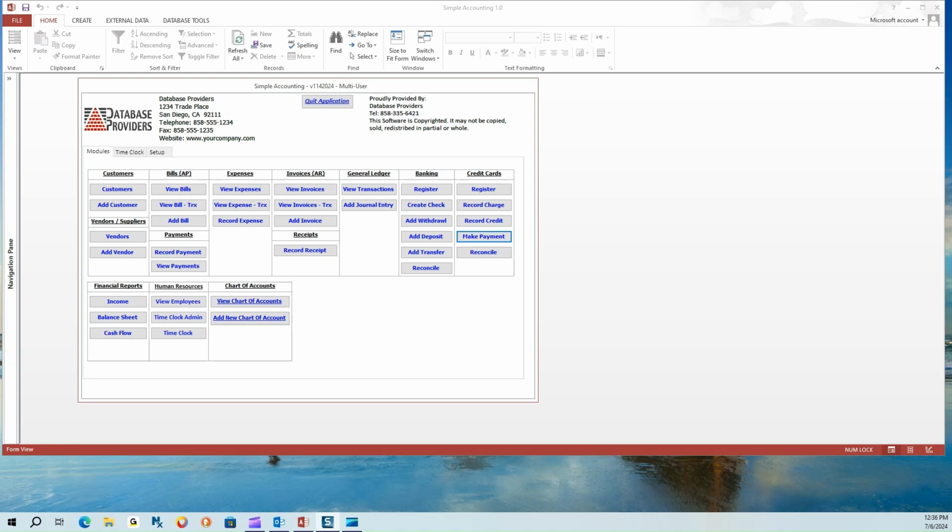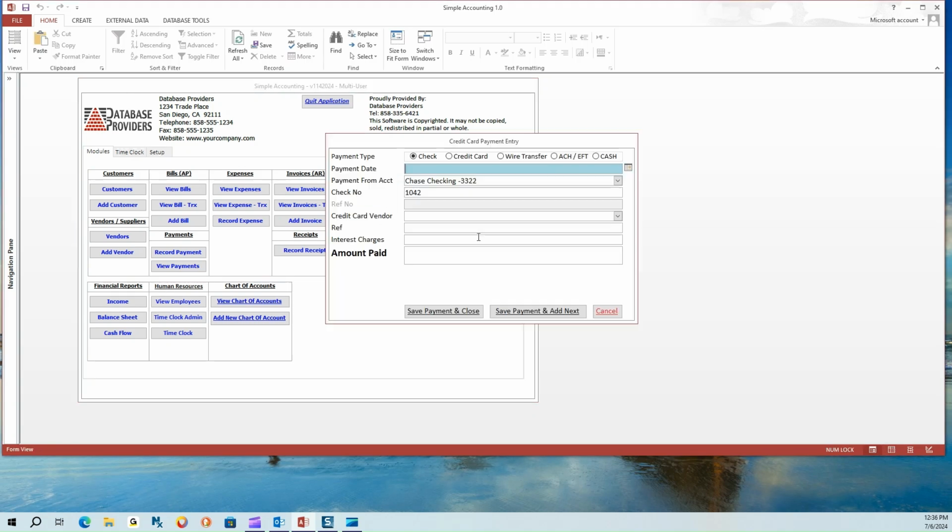To record the payments made to credit card vendors, click Make Payment in the Credit Card module. Payments are made to the vendor or supplier of the credit card. Our demonstration will show payments made to two different credit card vendors. The recording of payments is identical for each. However, how those payments and interest are viewed in the credit card register does vary based on how the credit cards were set up. The first is to vendor GM.